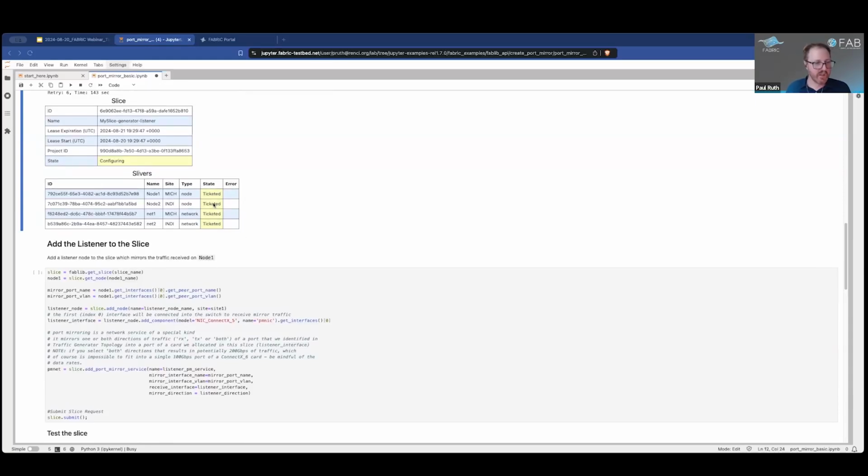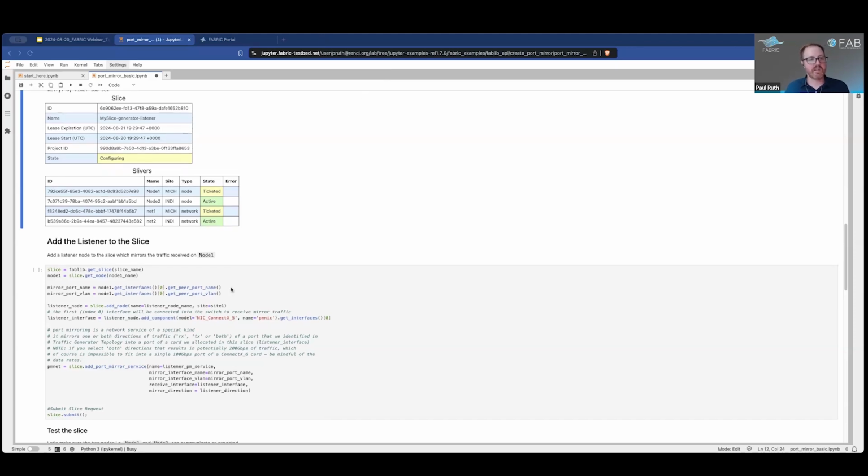One thing that a lot of you don't know, and this is why I wanted to do this live and not just use my pre-baked version here, is that when you have a slice in Fabric, you can modify it by just changing it using the same Fablib interface and tools that you used before. So what we're going to see here in a minute, once the original slice comes up, is that we have two nodes, one in Indiana and one in Michigan, which you can see the Indiana node is up, and we're going to have two networks, one on each, and we'll be able to SSH to them and ping between them, and I'm going to do that.